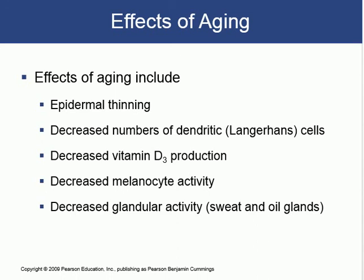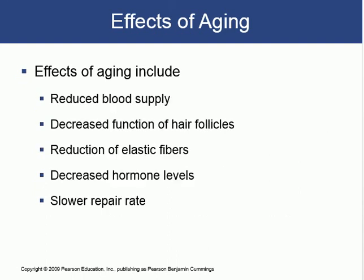So blood supply, less. Hair follicles get less active, so the hair starts to fall, and this is where you see older people start to get hair loss. And genetics play an important role. Of course it's more in men. Sometimes you see a 30 year old man start to get bald, and sometimes you see a 50 or 60 year old man who's not bald, right? It will become weaker anyway, but the genetics will play an important role.